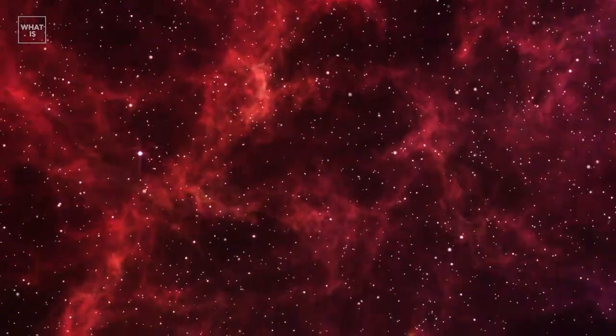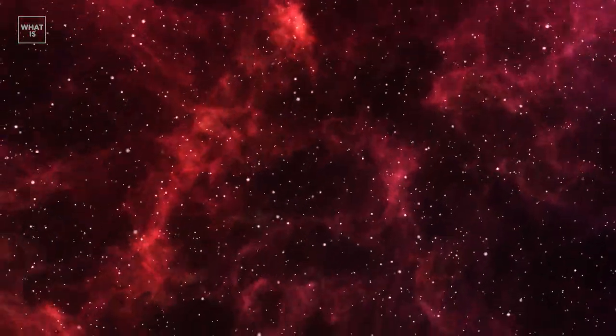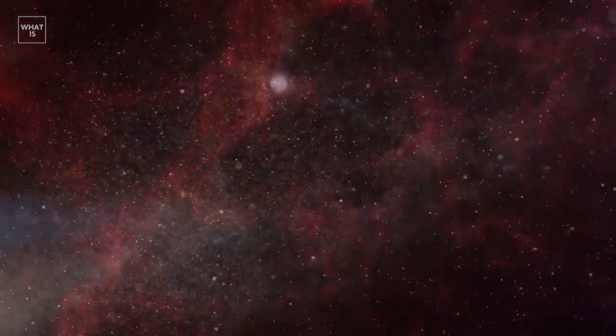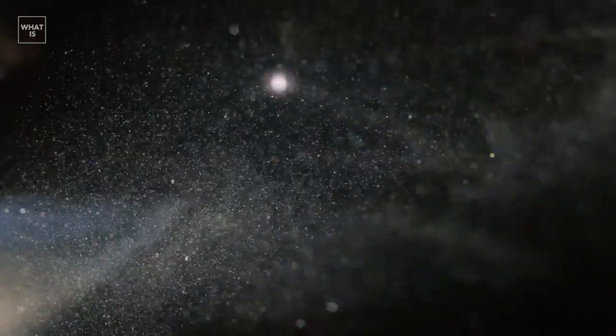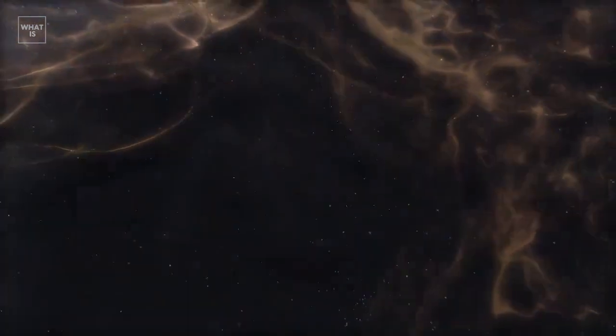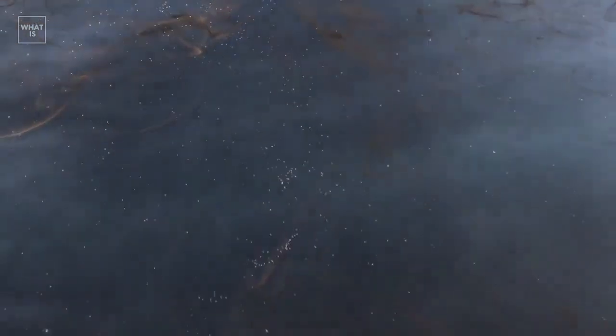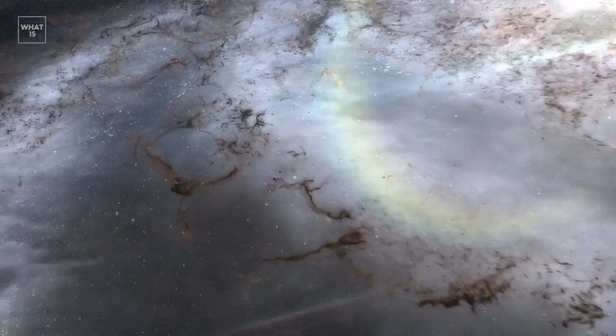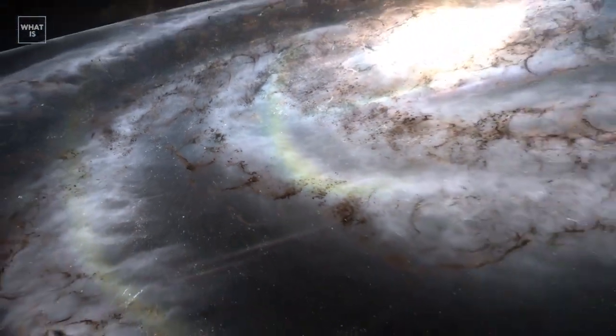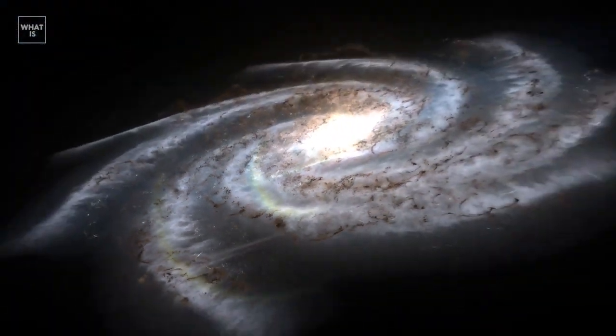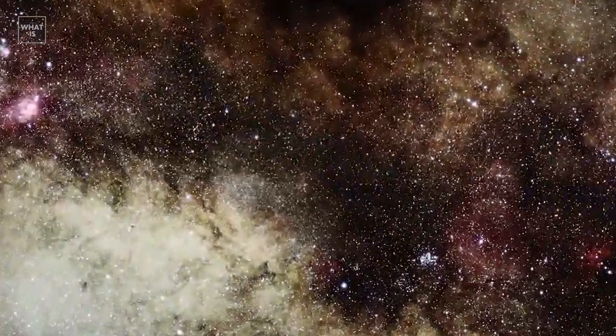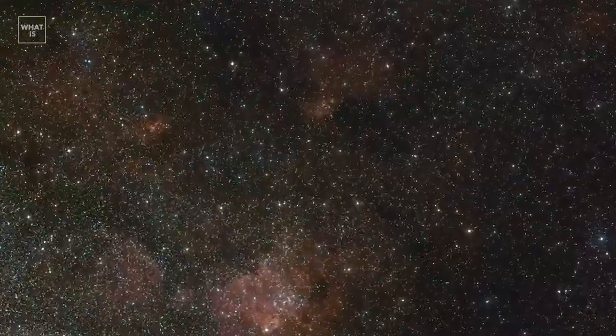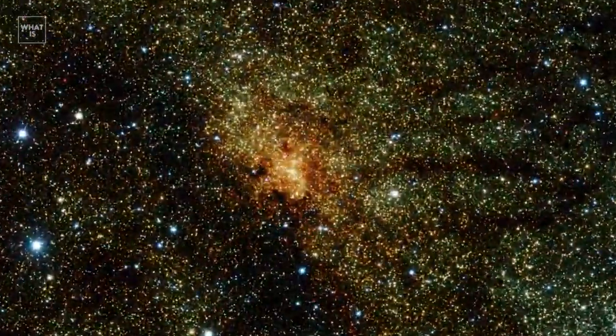Space is a pretty dusty place. Although it is not visible to our eyes, one of the reasons why our sky does not shine with billions of stars is interstellar dust. Astronomers even have the term zone of avoidance. This is the part of the sky where interstellar dust clouds in the plane of our galaxy are so dense that they do not allow observations of distant objects. It was interstellar dust that for a long time did not allow confirming the presence of a supermassive black hole at the center of our galaxy.